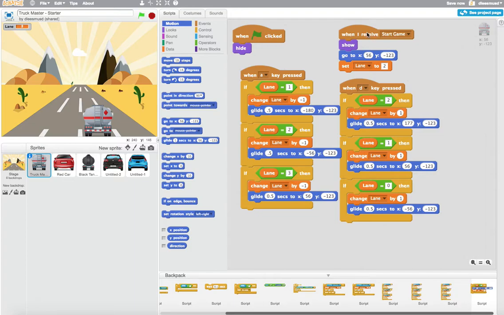All right. Let me double click on this start game, and now I'm going to press D and A very quickly, and you can see that he doesn't go to lane number 1. I press A and D quickly. He doesn't go to lane number 3. So now everything is working fine. I could play fast and I won't have any issues.